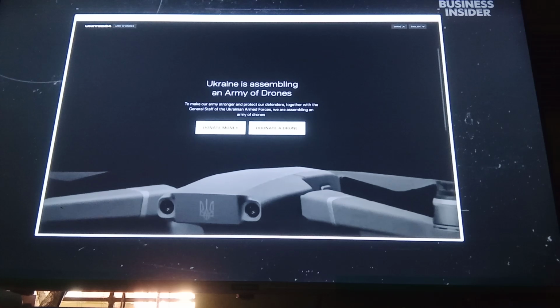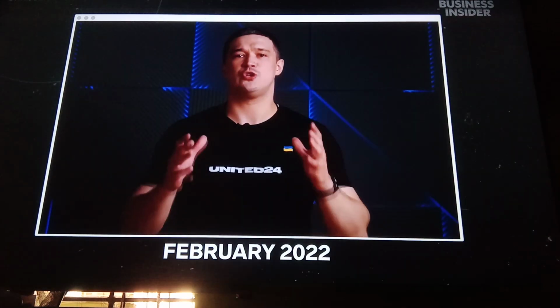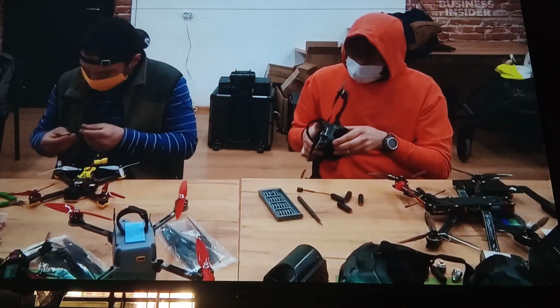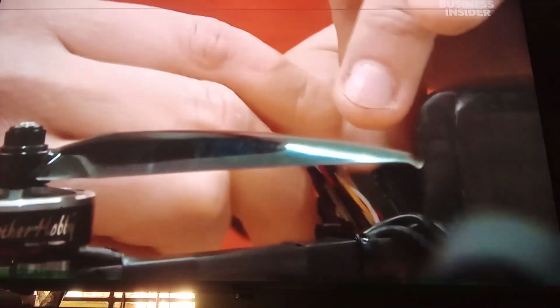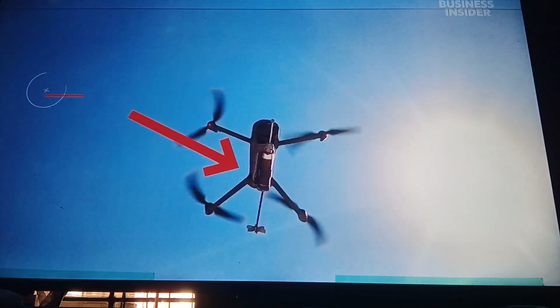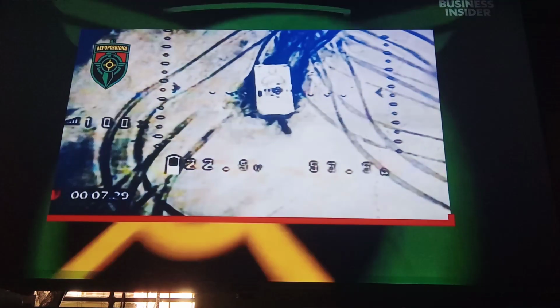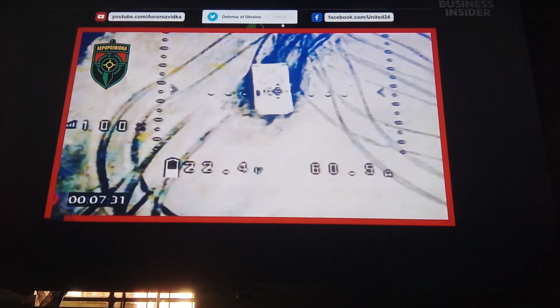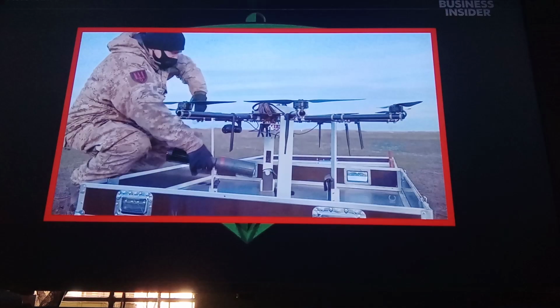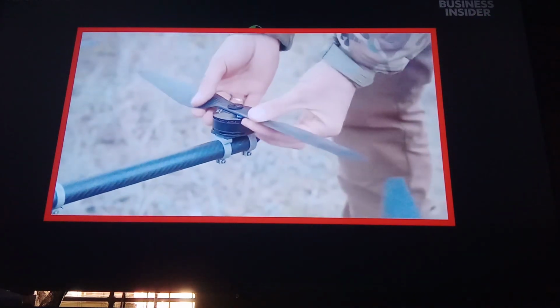The Ukrainian government launched an appeal to fund an army of drones. We call on the service of Ukraine all the simplest drones, which you use to shoot nature. And teams of civilian engineers have adapted large numbers of off-the-shelf drones for the battlefield. Some, like this one, can grip and release small grenades. Social media transformed the drone into a symbol of heroic Ukrainian resistance. Aerial footage of strikes on Russian targets are often accompanied by rock music. The impression is of a nimble David slaying the Russian Goliath.